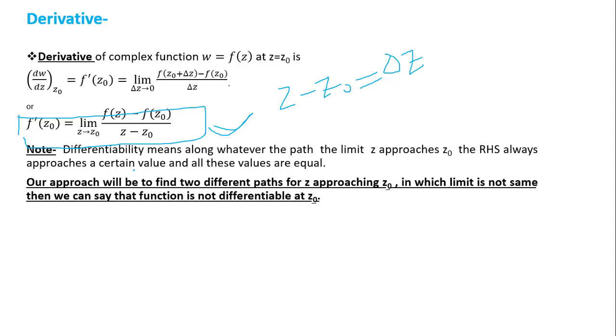Now in the next part we will solve some questions on derivatives. To solve those questions, you need to understand that this limit has to be the same from all paths. If the limit is different along any single path, then we say the limit does not exist. If this limit does not exist, then we say the derivative does not exist at that particular point. Again, a very important thing, so I am repeating it one more time.